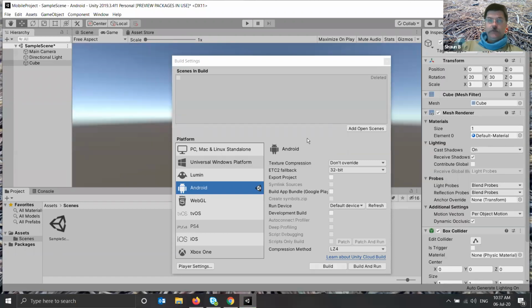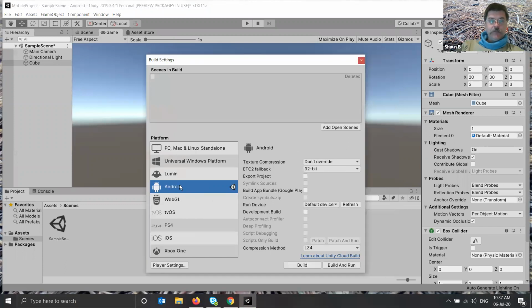Okay, things probably won't look terribly much different behind the scenes, but effectively our project is now set up to run on Android, and now our buttons down at the bottom here change to Build or Build and Run. So what Build will do is compile the APK file, that's the package format for an Android device. Build and Run will build that APK file and then copy it across the USB link to my mobile phone.